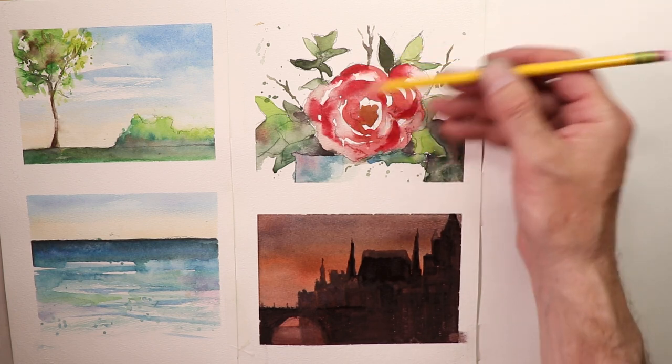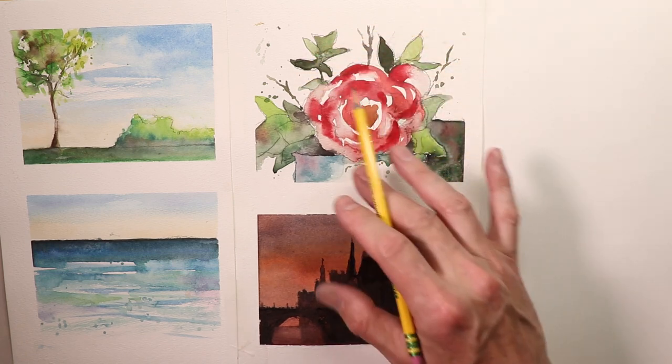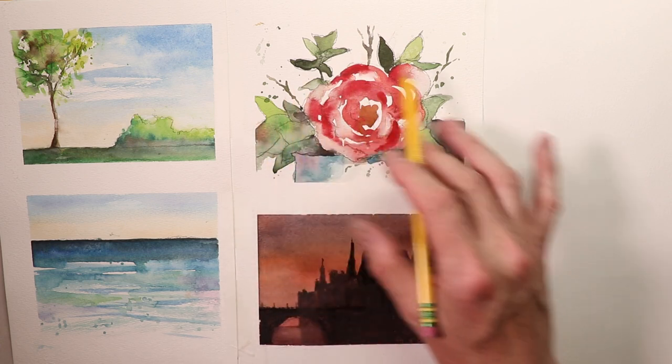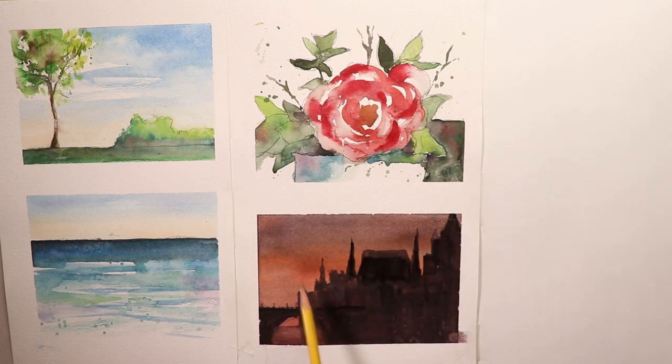We started to warm up our colors a little bit. Here's a little cooler on this side. Then over here we did a beautiful red flower in a vase with some green leafy forms. A lot of fun. This one was really fun to do. And then this one here, warmer colors too.